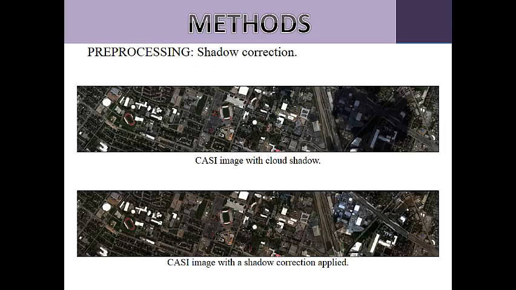Afterwards, a segmentation of the image was made using the shadow mask. This mask was made to separate the areas of the image without shadows from the areas with cloud shadows. In the areas with shadows, a correction was applied. The values of a given material for areas with and without shadows were observed. A ratio between them was calculated, and thus a coefficient that could be multiplied with the shadow image was obtained. This coefficient was obtained by observing the light material and dark material and calculating an average between the two. This allowed the image without the shadow to be unified with the corrected image that contained the shadow.